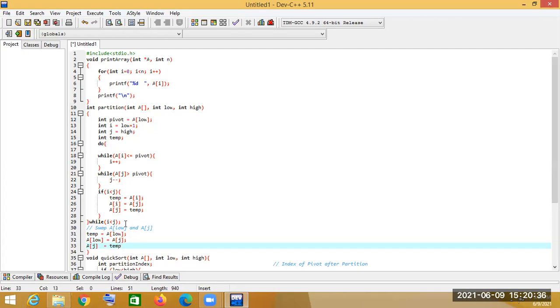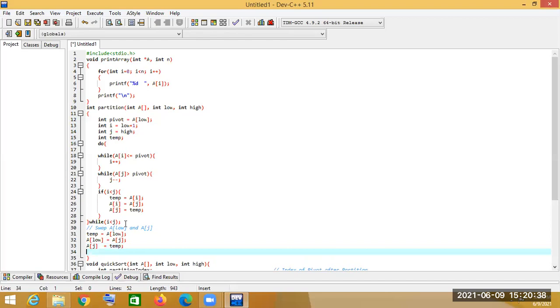That means after processing, it has completed. So now we have found the position of our pivot element. So we replace the pivot element into J's position. Through this we are doing this.